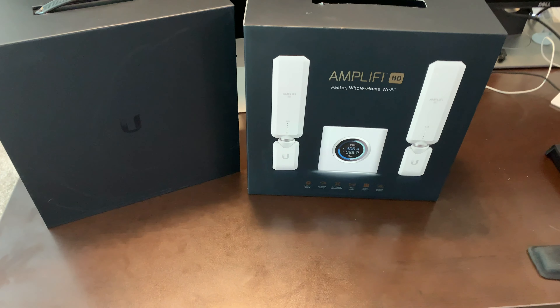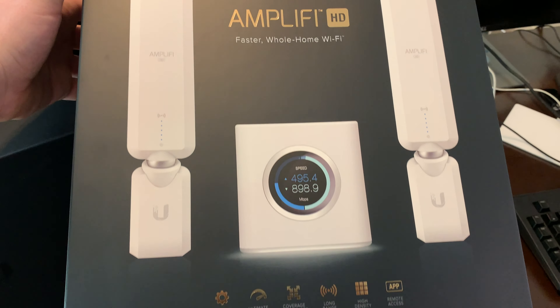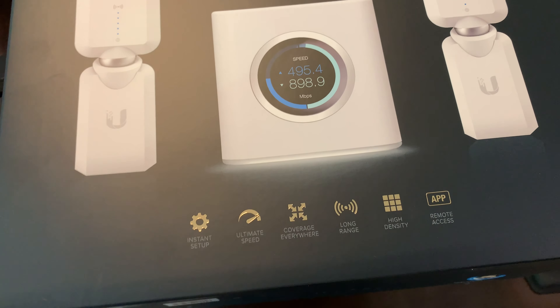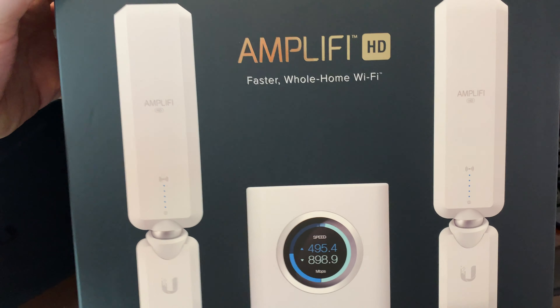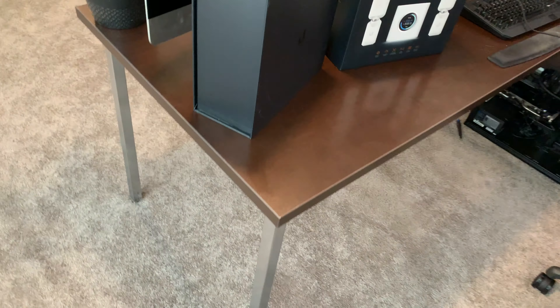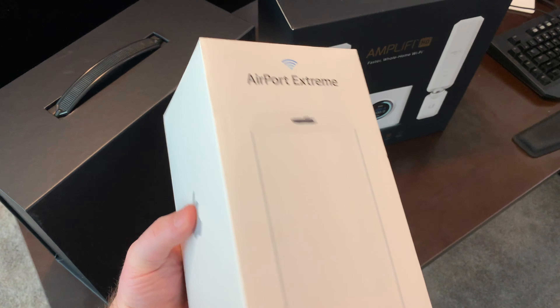This is a review of the Amplify HD that I just picked up. I bought this for myself — I wasn't sent a review unit or anything, so this is my own opinion with my own money. I just needed a new one. My other one wasn't working. It was an Apple Airport Extreme. This thing worked great; I don't know what's wrong with it — it just keeps dropping signal all of a sudden. So this used to be amazing, but it does not work.